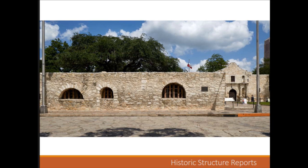And the Long Barrack is really what I think of not as the birth of the preservation movement in Texas, but it's where preservation really learned to walk. Because in 1870, the building was sold to Hugo and Smeltzer, and eventually came into the hands of Clara Driscoll, who sold it to the state of Texas. But what happened after that really set the stage for preservation in Texas for many years. And this was something that played out, much like today, in the newspapers and was the topic of conversation among many of the households. And Governor Colquitt himself intervened, came down to the site with his architect, and made decisions about the restoration of the building. So the Long Barrack is very special.